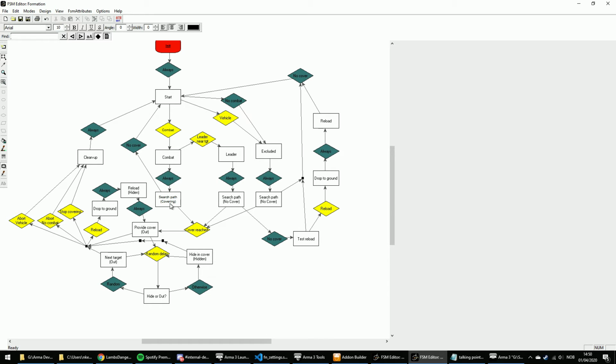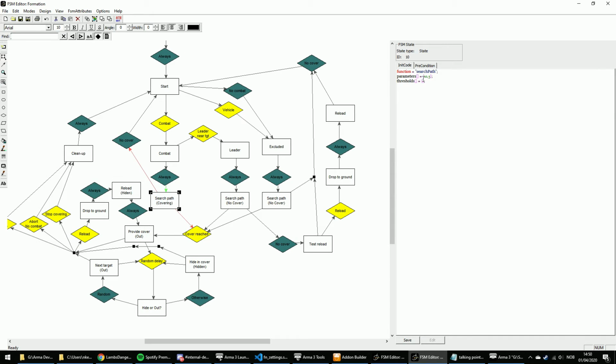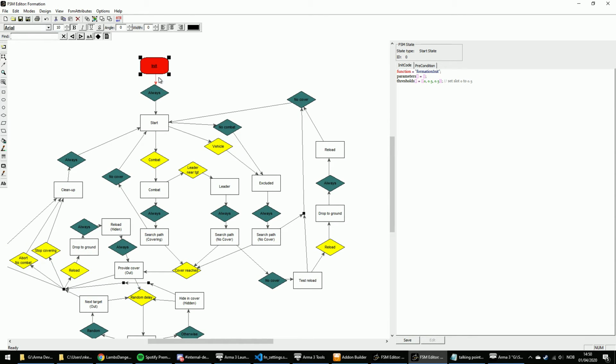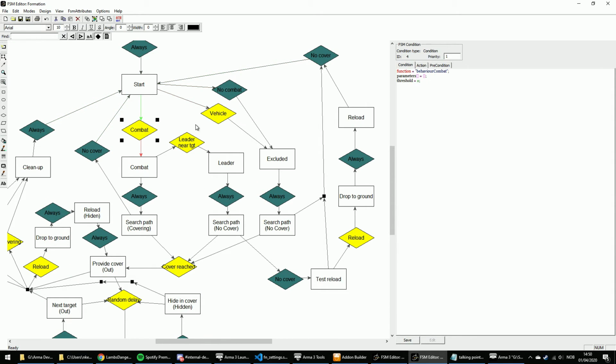Possibly the most interesting, I did say I wasn't going to talk about this in any detail, but possibly the most interesting thing you can change or play with yourself is actually found here in the search path. You can see those two parameters right there. As if you follow this down, you can see the unit will always start here. Every unit is running the formation at all times. It runs down here, and it checks to see if it is in combat or a vehicle, or not in combat, like that. These are the first three things tested.